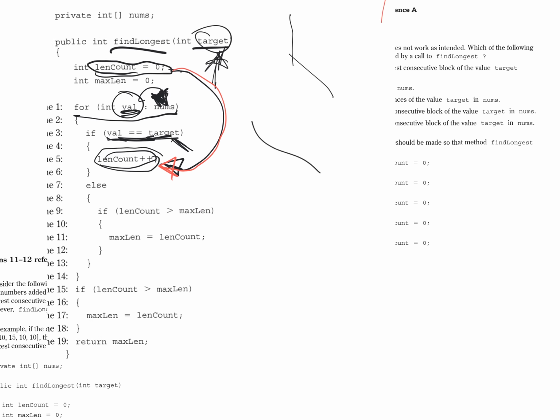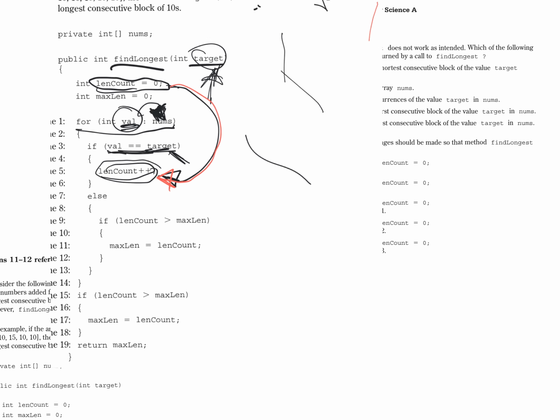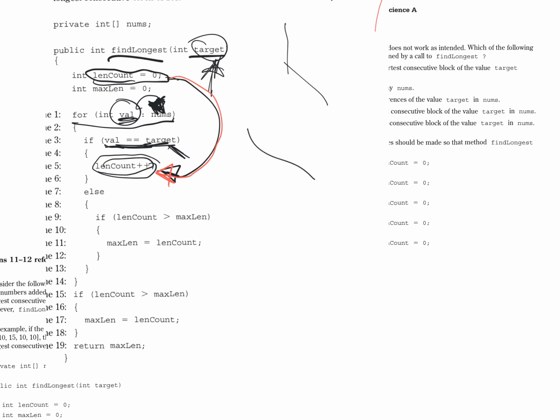And if that's not the case, you check to see if you have to update the max length.